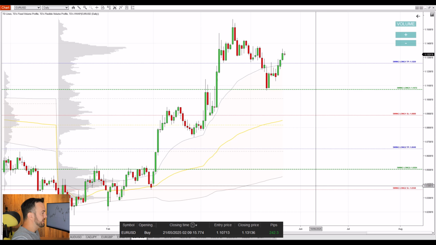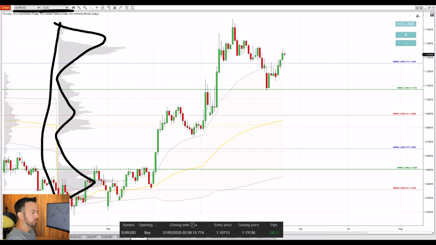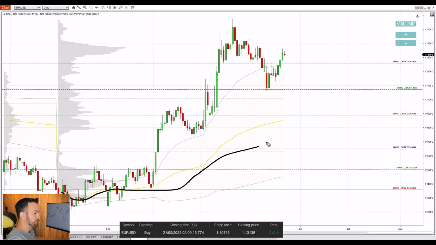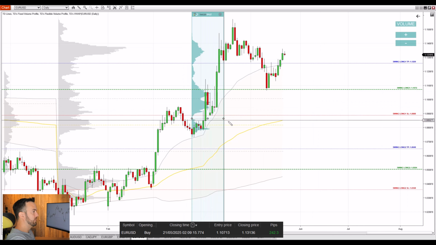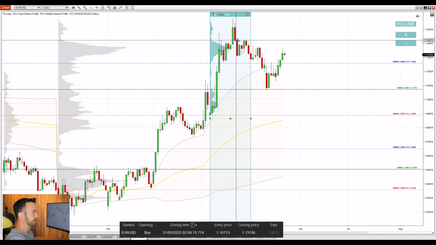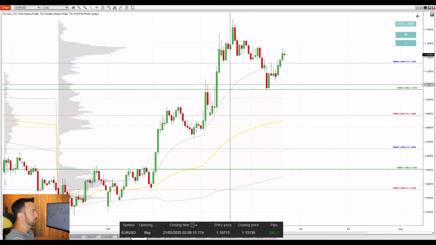So what you see before you, this is my swing trading workspace, and that means that this is a daily chart, euro-dollar, and the indicators which you see here is a volume profile. This is a fixed volume profile which shows volume distribution over the whole year. Then there's a VWAP, that's the yellow line, first deviations of VWAP, those gray lines, and I'll also be using my flexible volume profile. That's a profile which you can move around like this. The platform is NinjaTrader 8. That's where I can customize my software exactly to my liking, so that's why I use this software.